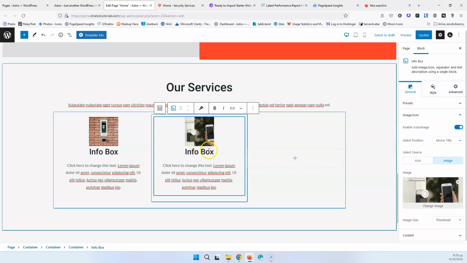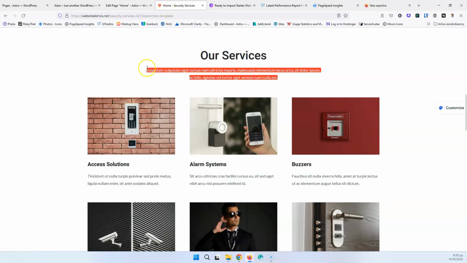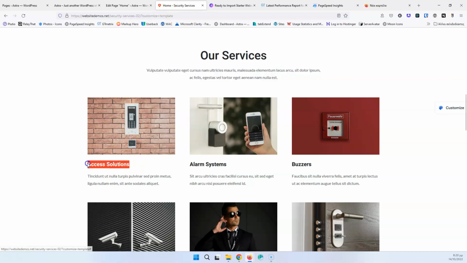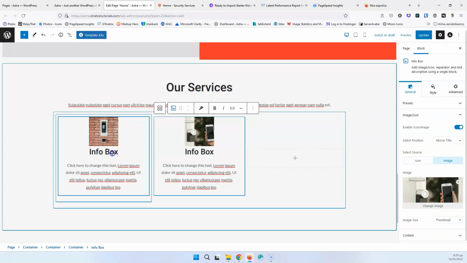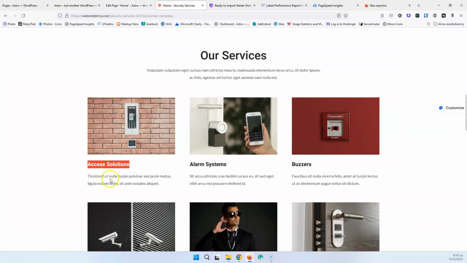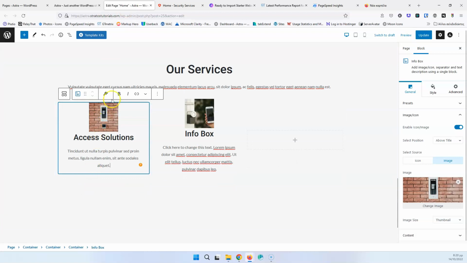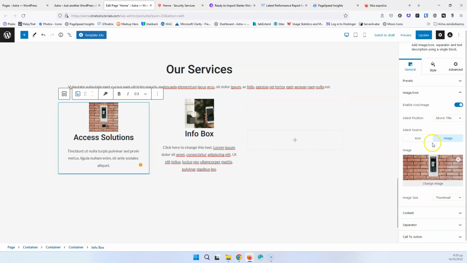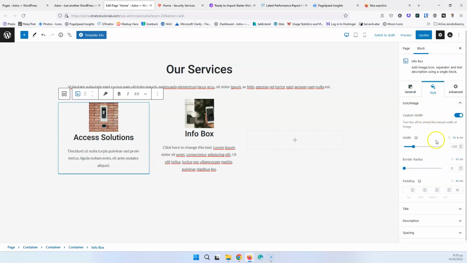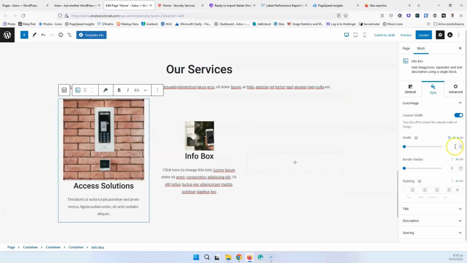So after that we need to change also the text and everything else that we have. So we have the axis solution here. And then we have this text. Okay, and then for the image, I need to make it bigger. So let's see if I can do that. Let's go into the style and see first the width. This is the custom width of the image, and I'm going to remove it completely and see if it's going to go full width. No, but let's go for percentage and let's go 100%. Okay.